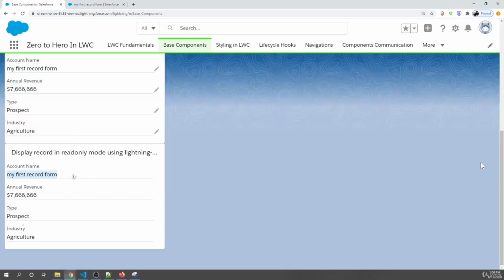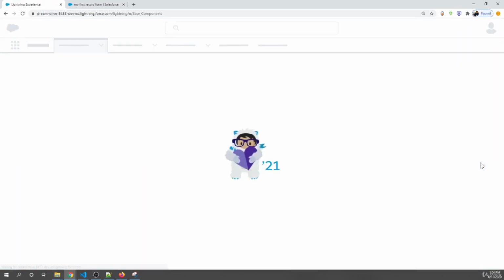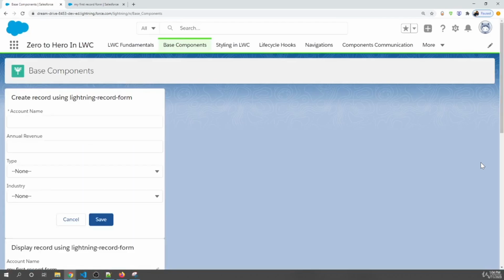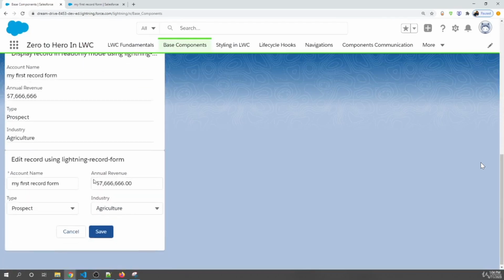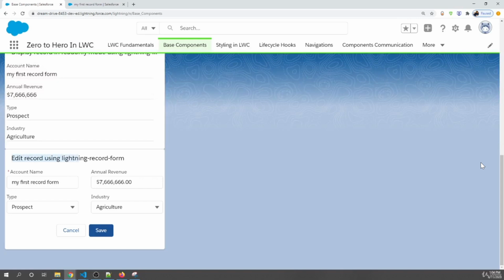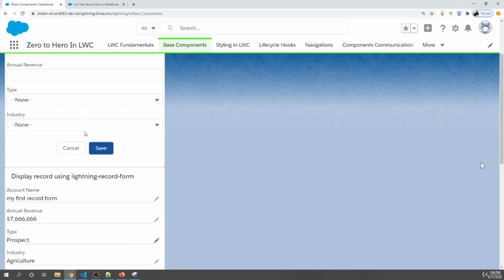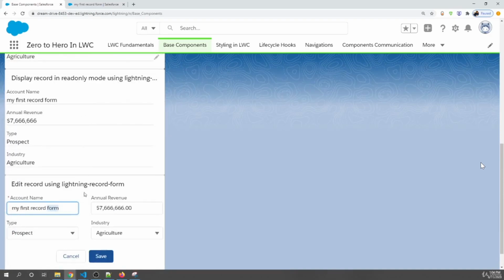It's deployed. Let's go back to our page, refresh the page. I'll go to the 4th card. Now the heading is edit record using lightning record form. Now you can see by default my form is in editable mode. So this mode is setting this form by default to the editable mode. It's showing me only those fields that I have mentioned. Those are the 4 fields. Now all the forms were showing us everything in the 1 column layout. Now as I explicitly said I want 2 column layout, it's showing me in the 2 column. It has a save button.